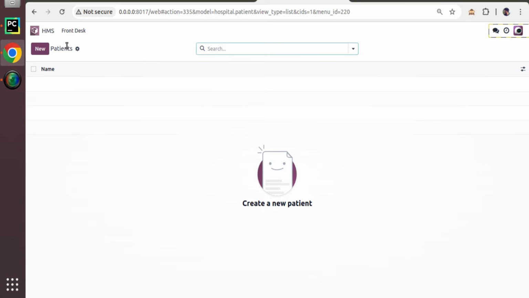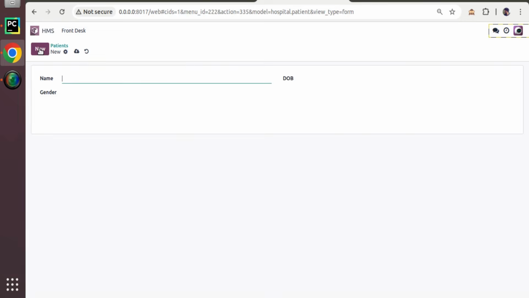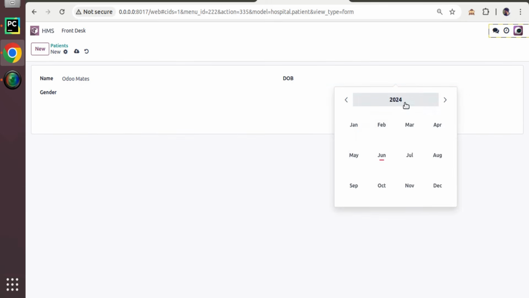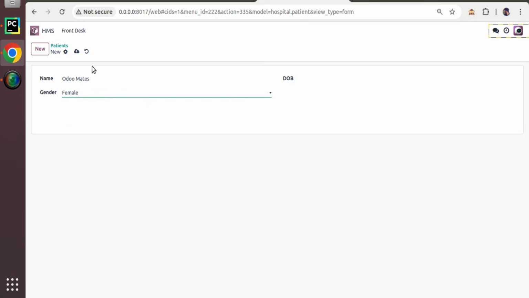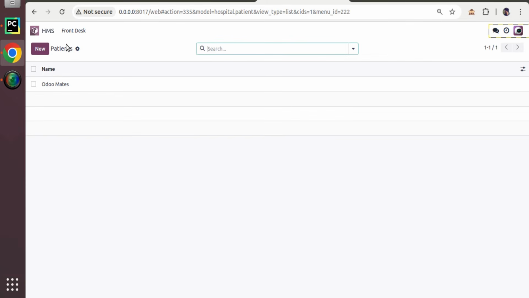Then you can see there is the HMS application, there is the front desk menu which we have created, there is a submenu called patients, and here I can create a new patient called odoomates. I can put a date of birth, let it be any date. Gender I can select, hit save, yes, done. So we have created the first record inside our application.